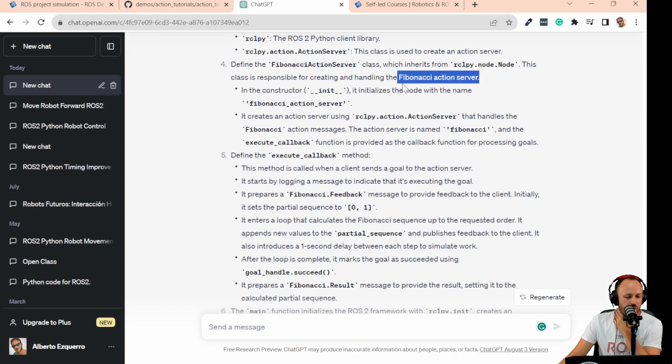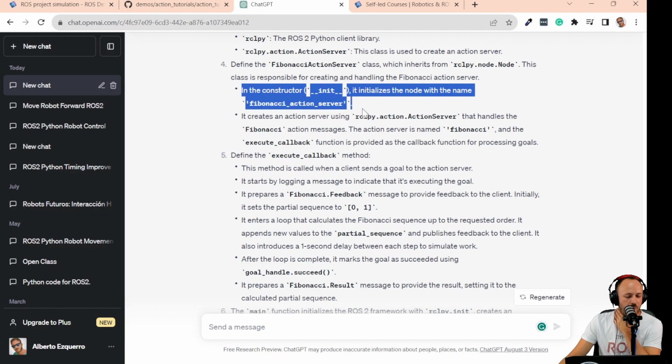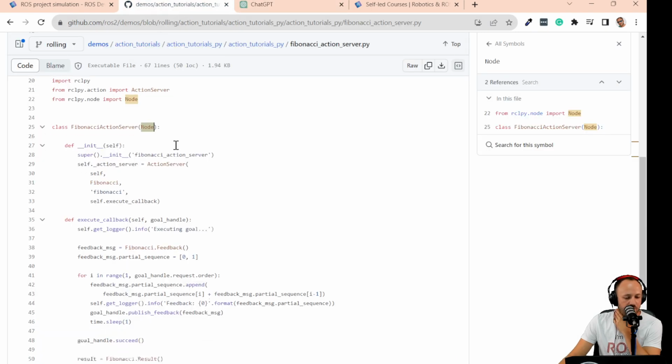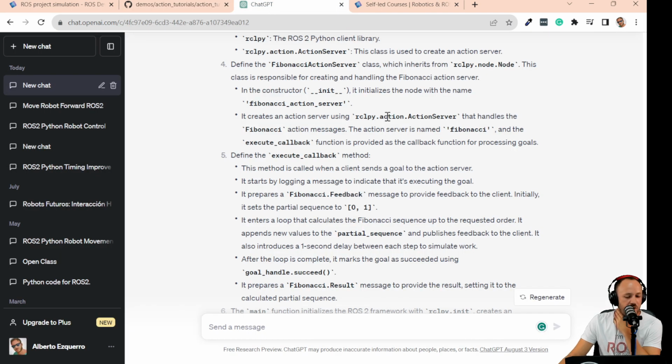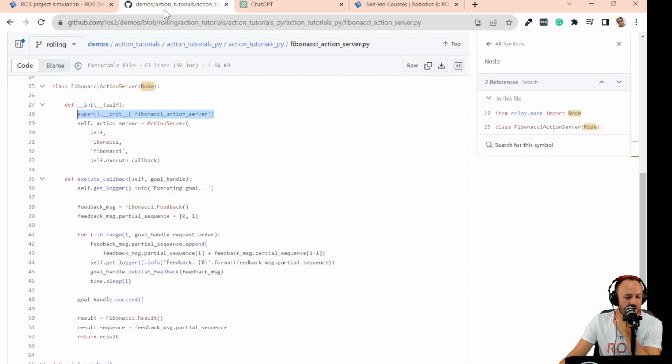In the constructor, it initializes the node with the name Fibonacci action server. This is this line right here, line 39. It creates an action server using rclpy ActionServer that handles the Fibonacci action message. The action server is named Fibonacci. We can see it here, the name of the action server, which is Fibonacci indeed.